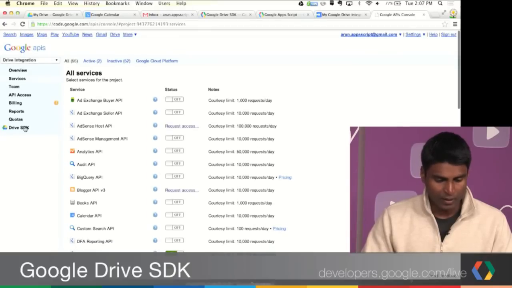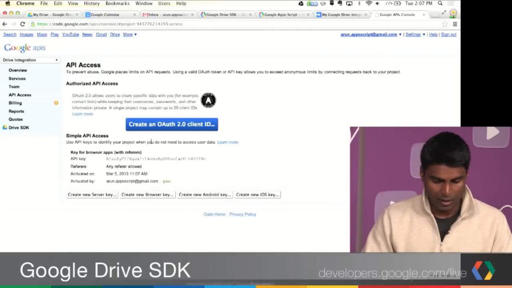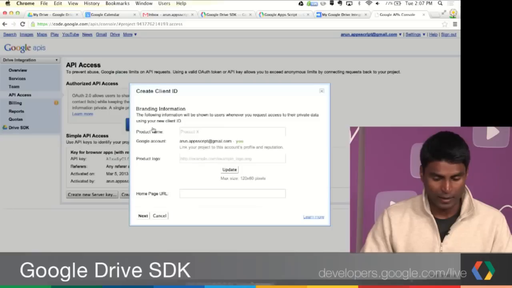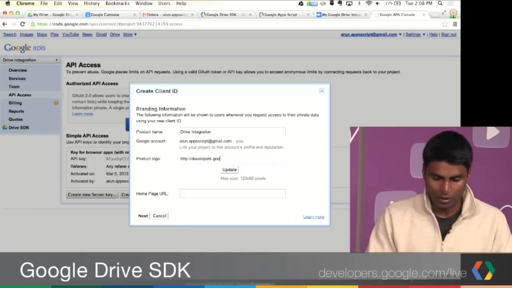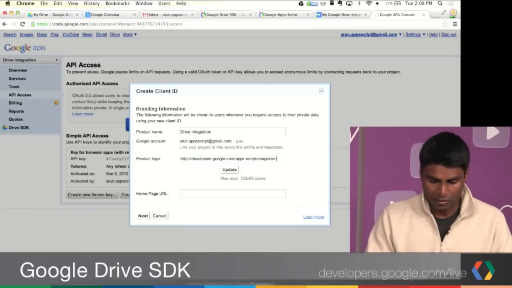That's great. Then I'll come into API access. And here's going to be, I need to create OAuth 2.0 client ID. I'll call this Drive integration. And for now, I'll just use a dummy or AppScript-oriented one, developers.google.com/apps-script images script-128.png.